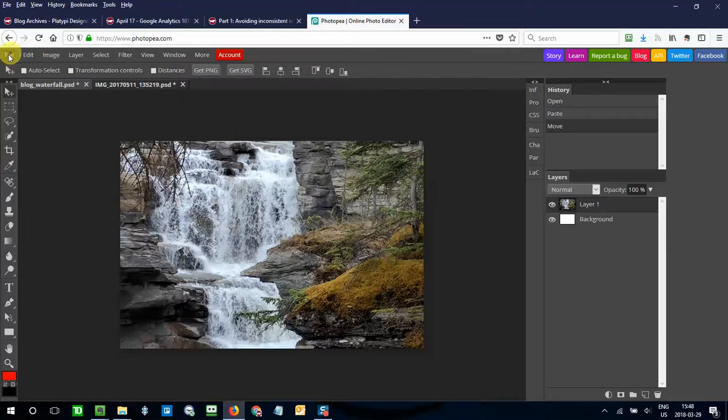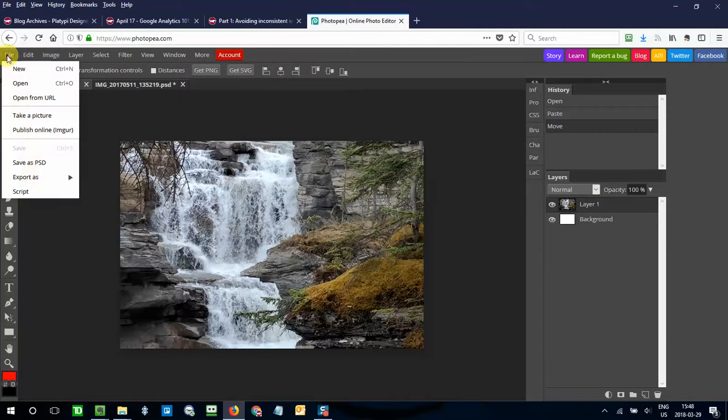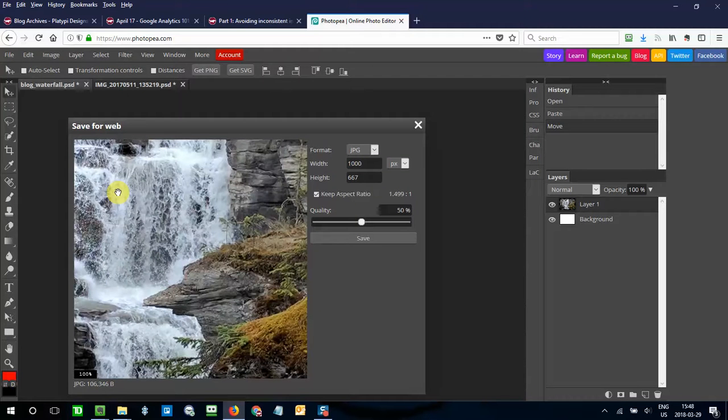And so now I can go into File, Export As. Because it is a photo, I'm going to click JPEG. And now this photo is ready to be saved out. The width it confirms is 1000, height is 667, which is exactly what we want. You can move this slider as necessary. I actually like to have my quality at 60. You can also delete this and then write in the word 60 if you want to as well.